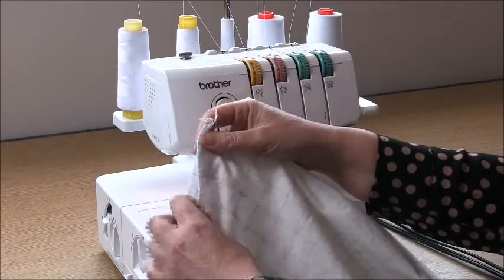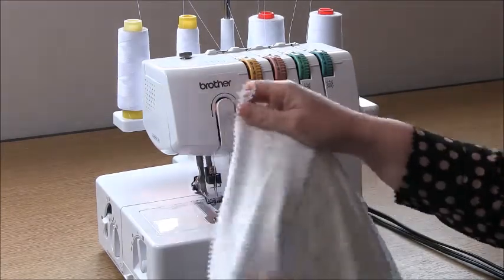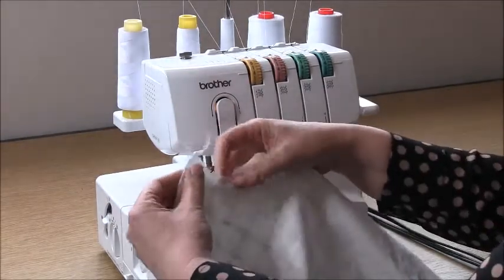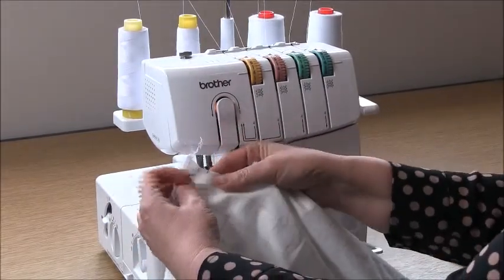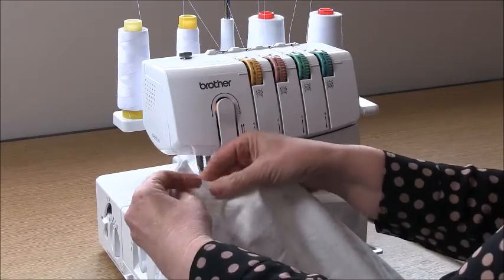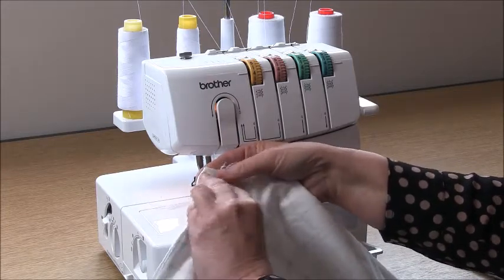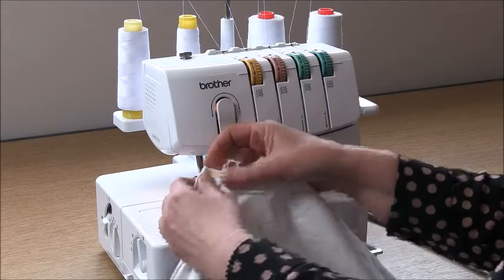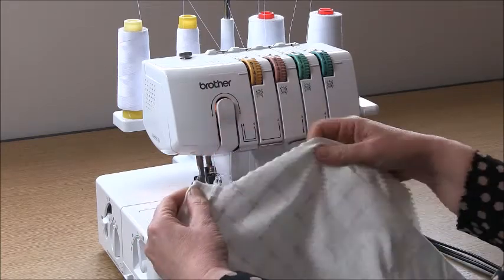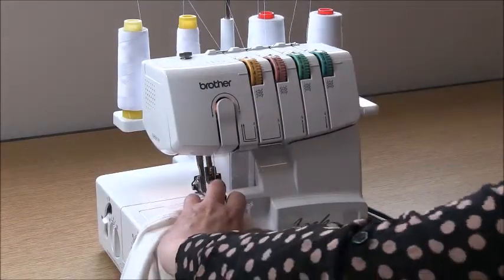Take your front and your back and place them right sides together and match the neck area. Now what we're going to do is fold both of these towards the front on that notch point. It doesn't really matter whether you fold them to the front or to the back. Just fold them over. And then we're going to overlock from that folded edge through to the outside of the shoulder where we're going to attach the sleeve.